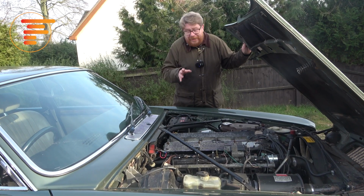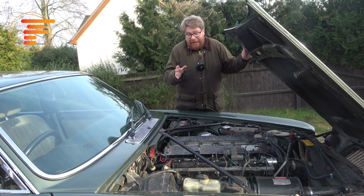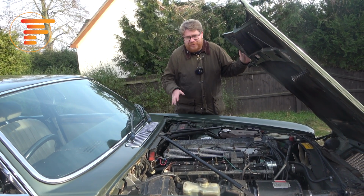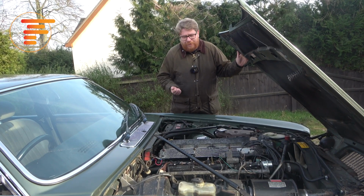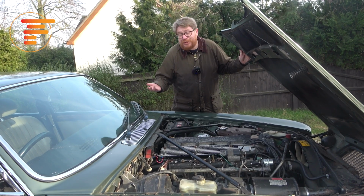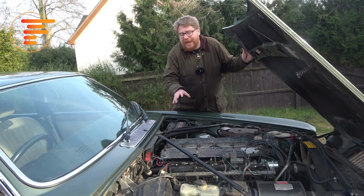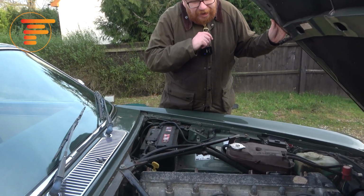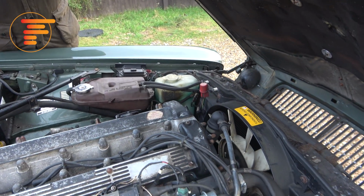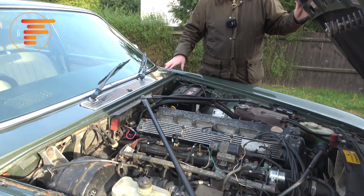It's a great engine. It can be a little highly strung in my experience. And I'm just thinking now of some of the horrendous bills that I had way back 10 years ago with this car as I used it a little bit more and I covered mileage. I went through a run of bad luck with it really, and in hindsight it's just an old car and it needed maintenance, but I probably didn't fully understand it then. The cylinder head was rebuilt, I remember that, and it had a new radiator, all new water pump, new hoses, everything all at the same time. And I remember that bill being about twice what I paid for the car in the first place.